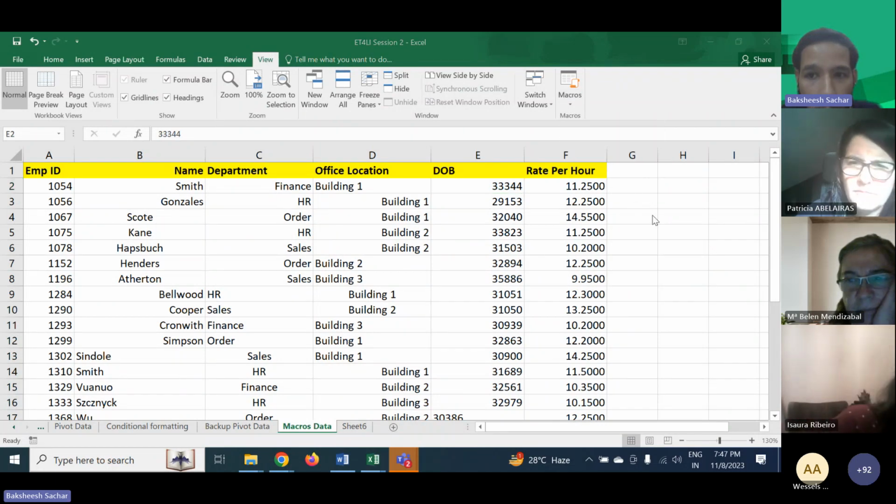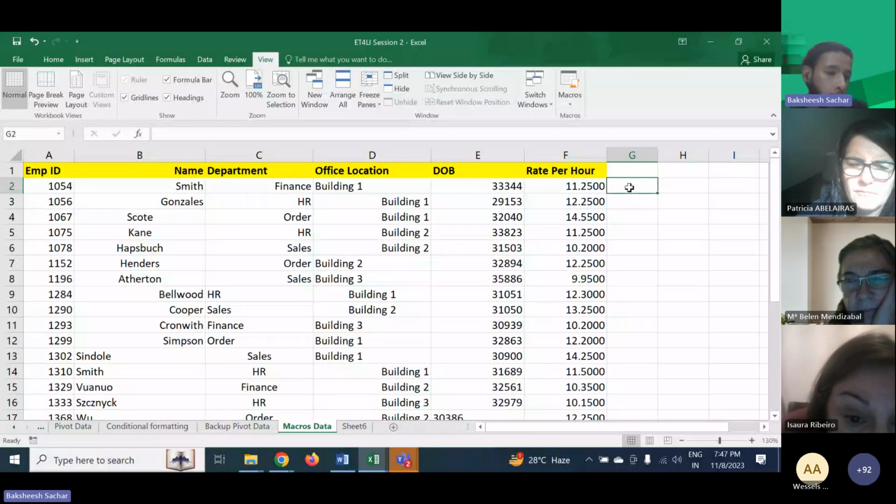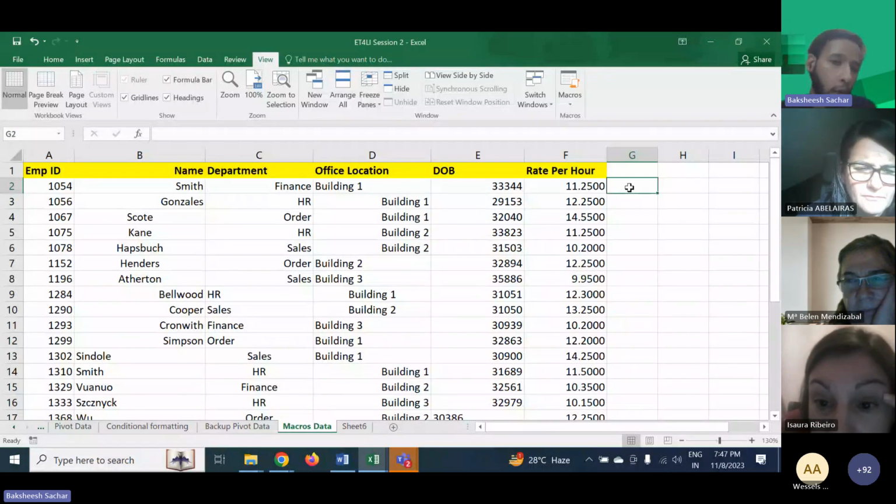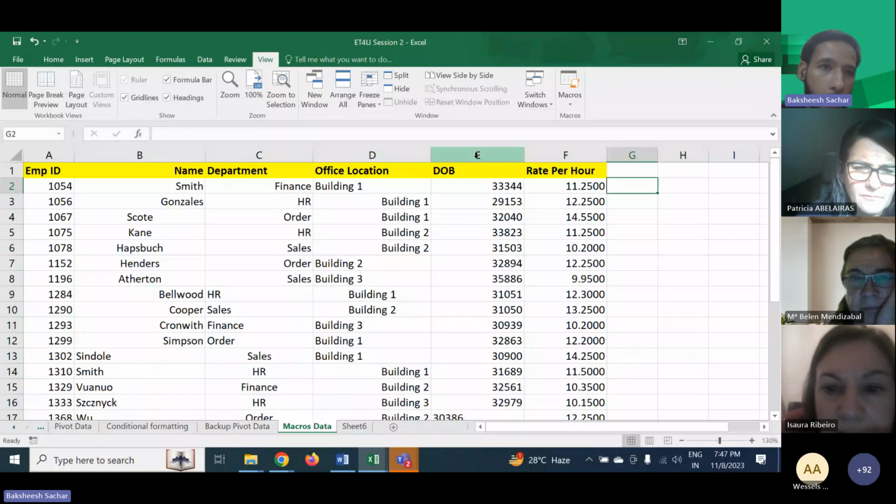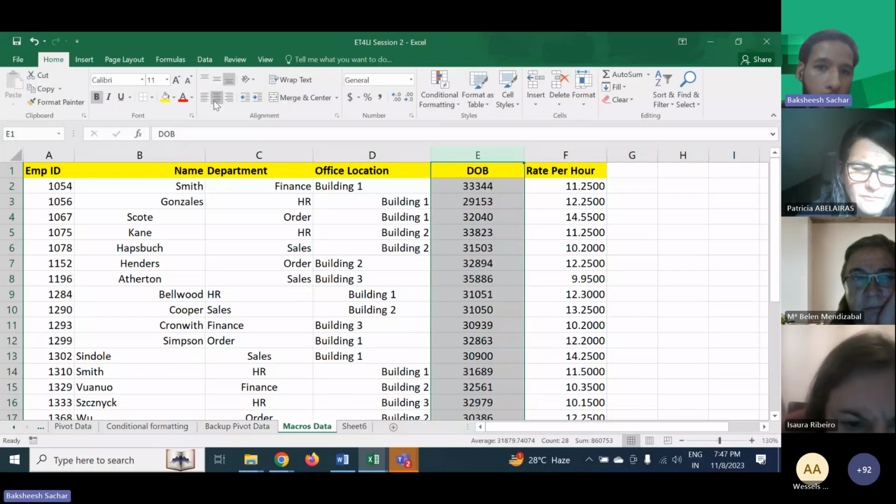A macro is where Excel will record everything you do in terms of the functions that you make. If I put this in the center, Excel will record it.